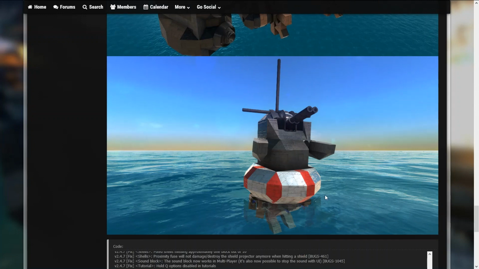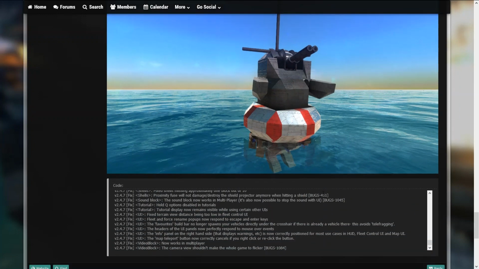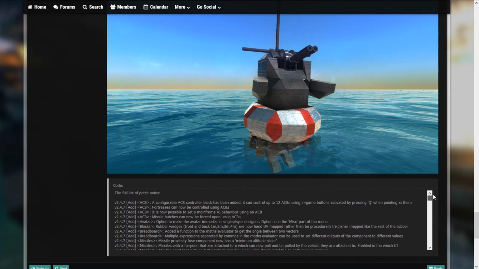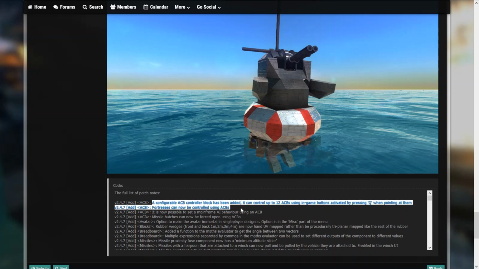They ended this on the little gun. But I'm gonna show you guys a little bit of the patch notes. I wasn't kidding when I said that most of it is lasers. But you know, I scrolled through the forum post a little bit fast so that we can get to this, because I like explaining the patch in depth a little better when I have the numbers in front of me. But for ACBs, they added an ACB controller.